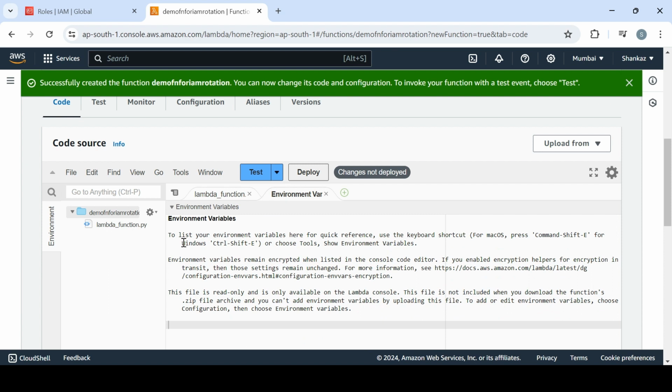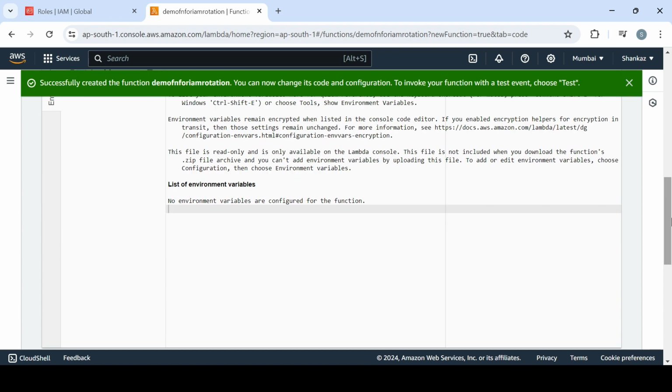The major and important part of this demo is to set up the environment variables. Like I said, at enterprise level you create the keys, keep them for 90 days, then disable the existing key, create a new one, and send a notification to the user: hey, this is your new key, you'll have to configure this in your app or tools wherever they have used it. To avoid that, an automatic email will be triggered, but for that you'll have to configure this. Control Shift E, it says no environment variables.